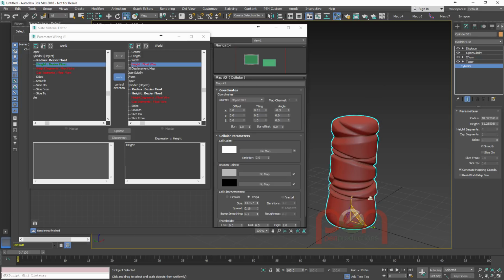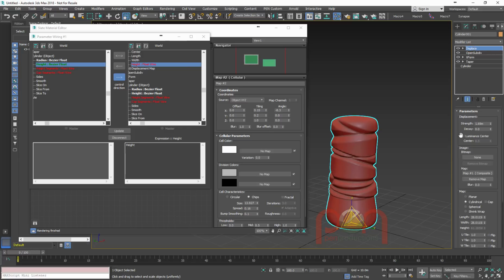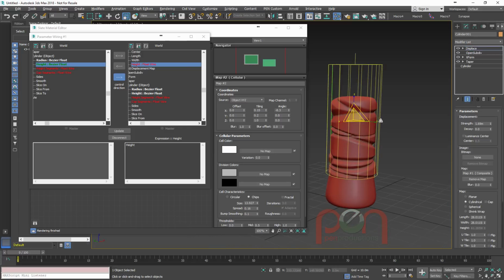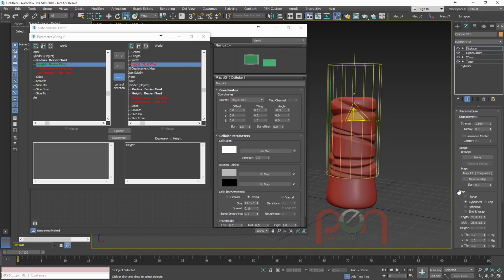And you'll see that it's not doing probably quite what you would expect. And the reason it's not doing that is because the gizmo isn't sliding up and down. It's not staying in the right place. So we're going to have to do a little bit more wiring here on the gizmo.